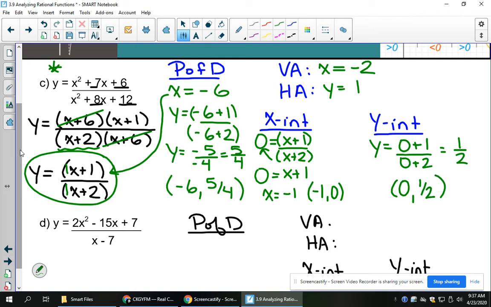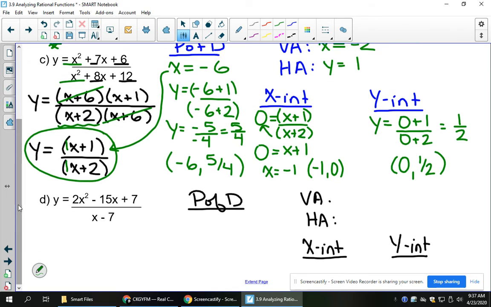Next question. This is the first one that is not a simple trinomial factor. These ones had x squareds. That means you can simply find the magic numbers and put them in brackets. This question has a 2x squared. As soon as there's a coefficient, you have to do factoring by decomposition.